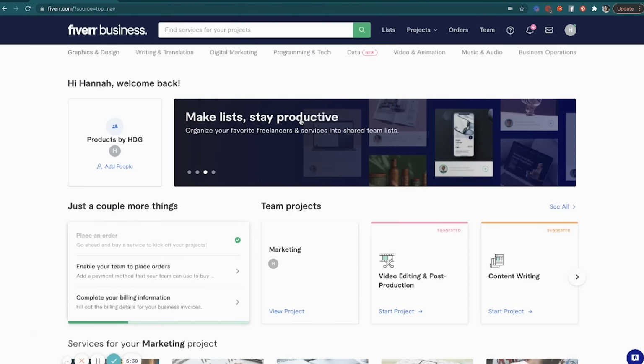Now, the second recommendation that I have is a website called Fiverr.com. And I'm gonna give you a few tips on how to actually use Fiverr and how to use it properly. So Fiverr.com actually looks like this. And this is where you're actually hiring freelancers to make basically anything for you. They do more than just logos.